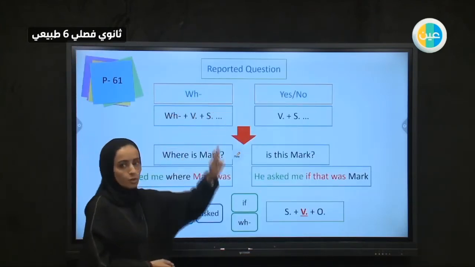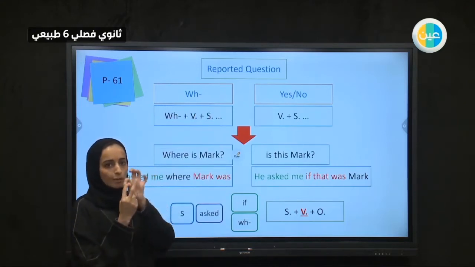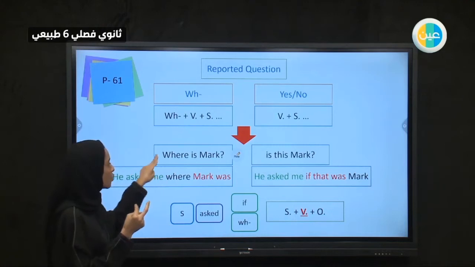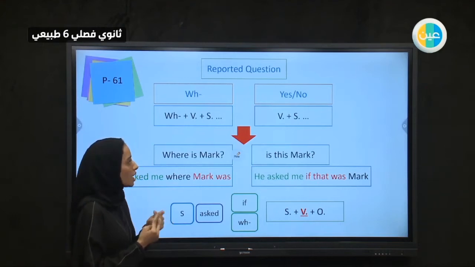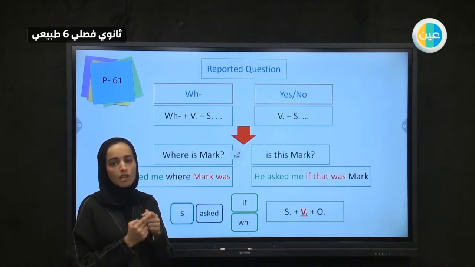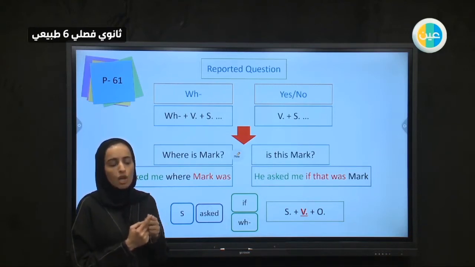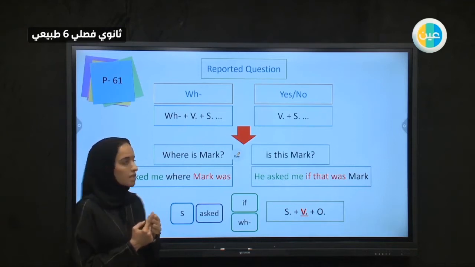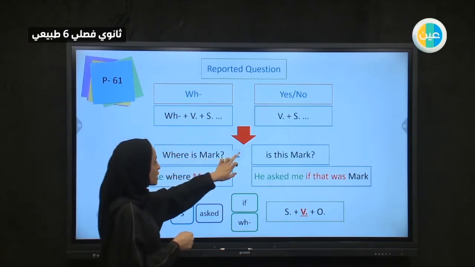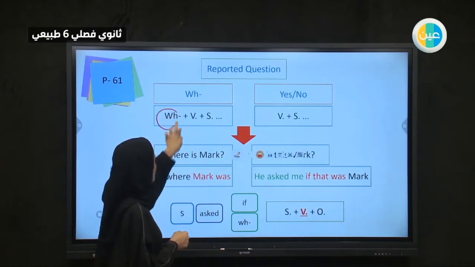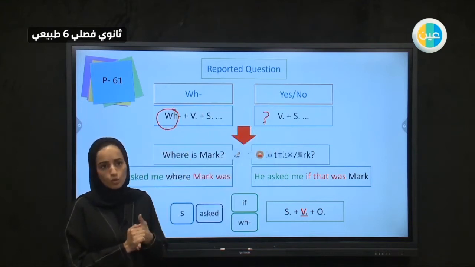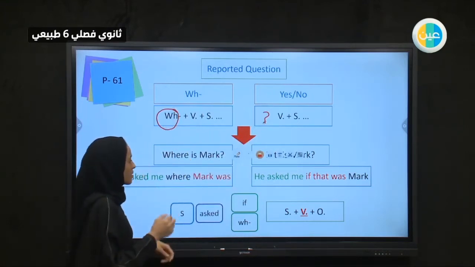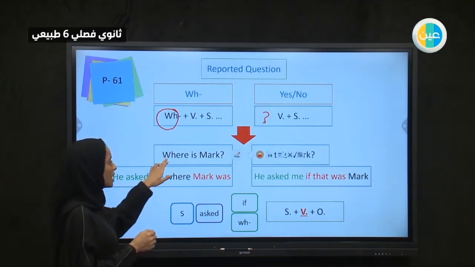The questions are of two kinds, as we know. Either a WH question word, like where is Mark, what is your name, where are you from, where are you now, or it's a yes/no question with no WH, and the answer is going to be either a yes or a no, like are you a student, is it safe outside. So the difference between them is that we start here with a WH question word, but here we start with nothing. We just start with the helping verb: is, are, am, was, or were, do, does, or did. Has, have, and had as well. Okay, an example here. Where is Mark?